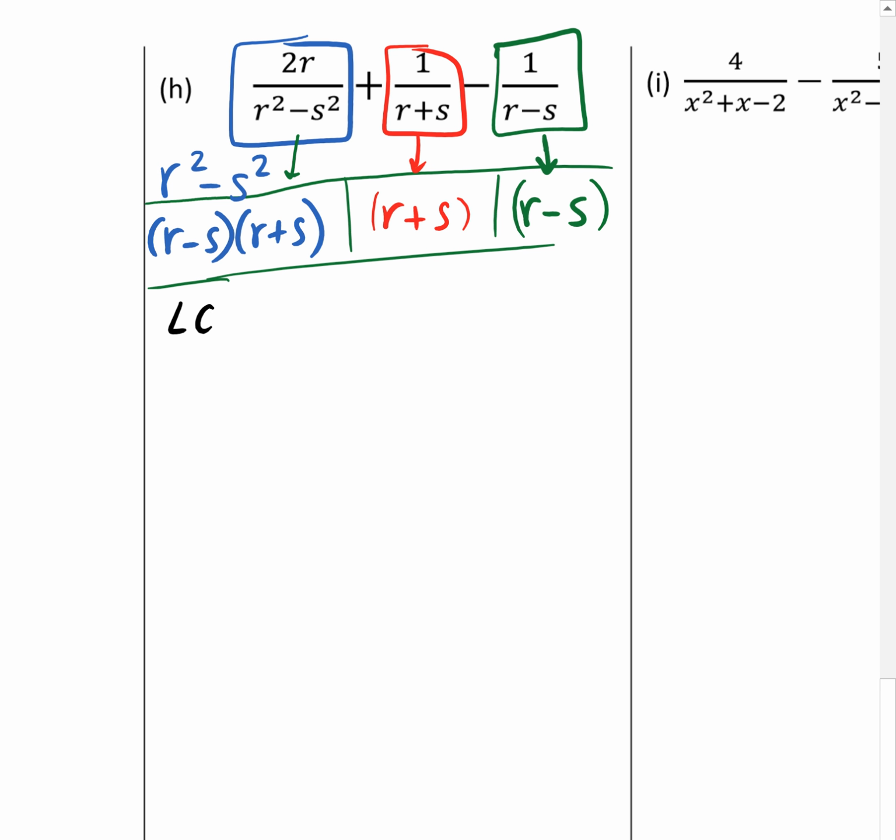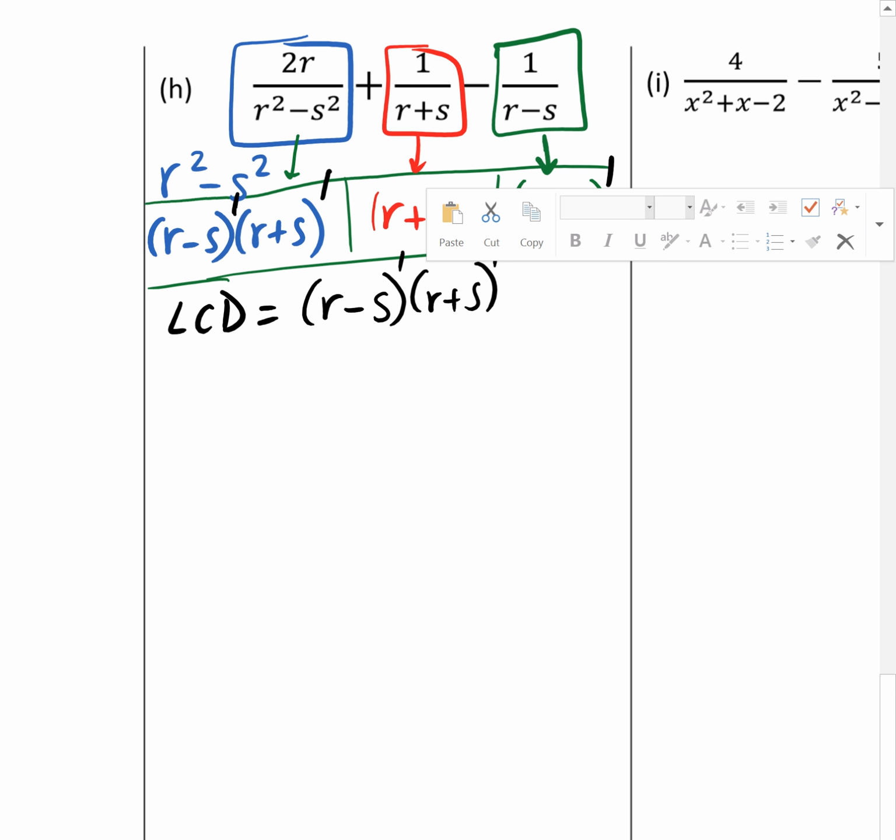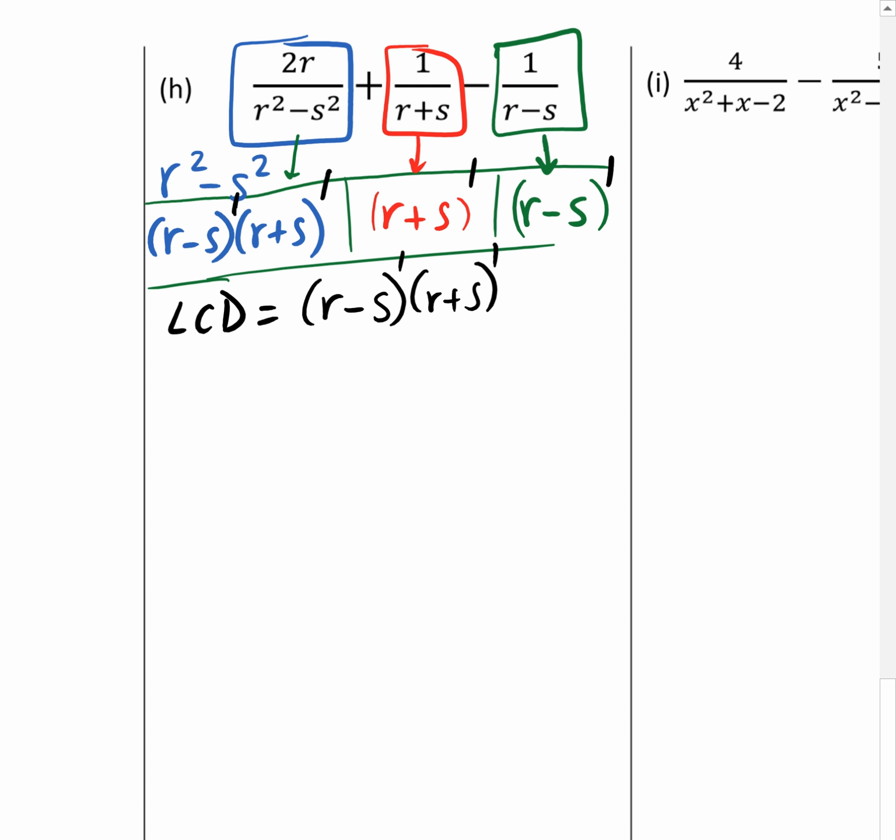So I know my least common denominator should contain any factor I see. There are actually only two factors here, r minus s and r plus s. And I think the most number of times either of them occur is once, because r minus s is once in the first one, none in the second one, and one in the third one. The highest power I see is a 1. For r plus s, I see one of them in the first, one in the second, and none in the third. The largest power I see is still a 1. So the LCD is r minus s, r plus s. Exactly just one of each.